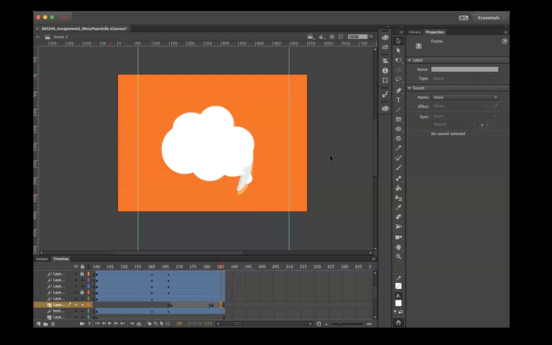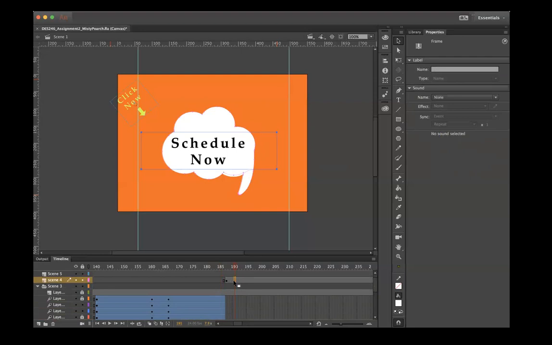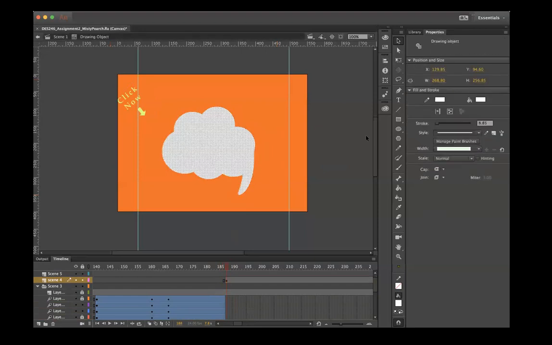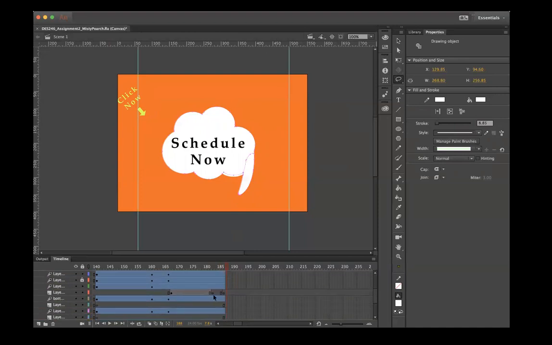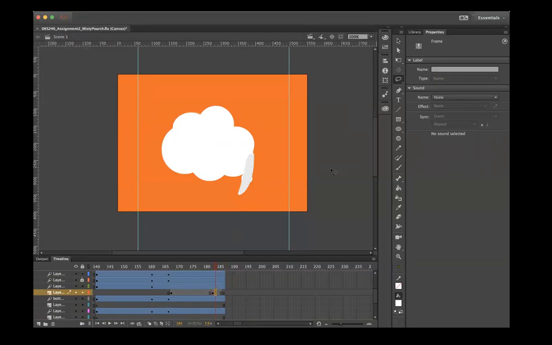Still looks a little off. Like I didn't get enough of it selected. Let's go back. That looks good. Let's try this again. Lasso tool. Copy. Edit. Paste in place. That's better.